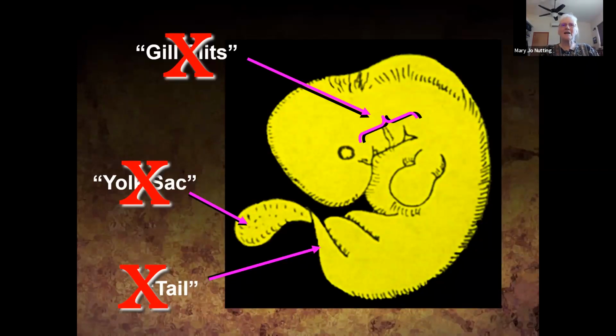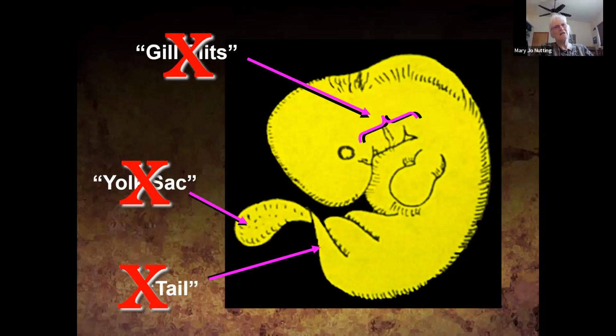What about the yolk sac? It doesn't contain yolk in humans. What it does is to make the first blood cells for that baby till it's big enough to make the blood in the bones and so on. The part they label tail is simply the end of the spinal column. It's got to end someplace. It grows a little more quickly during this period of development than the rest of the baby, and then it's enclosed in the rest.